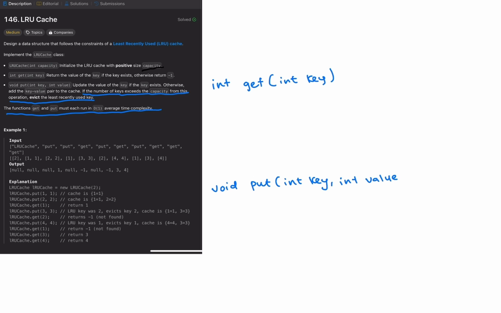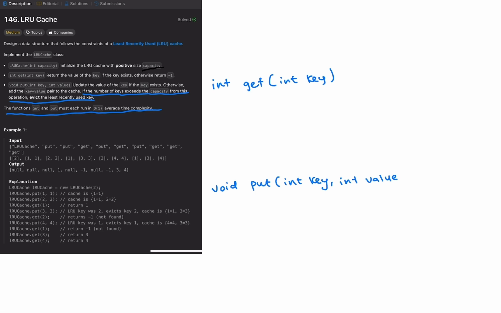Okay, now let's look at the put. Similar thing is happening. We are given two inputs this time, a key and a value. And if the key exists, we are updating it with the input value. If not, we want to add that key value pair to the cache. And that must happen in O of 1 time as well. So similarly, we are doing a search and doing some manipulations after the search. So knowing that we need to do a search and it should happen in constant time, we know that we are going to use some sort of dictionary because that data structure is more suited for that operation.